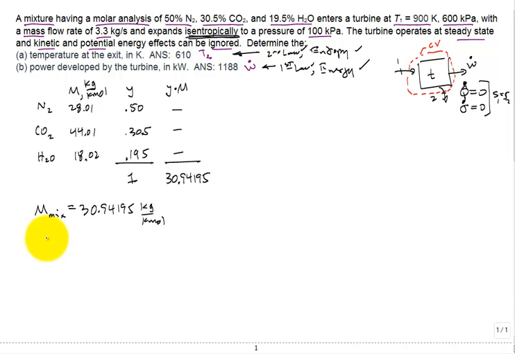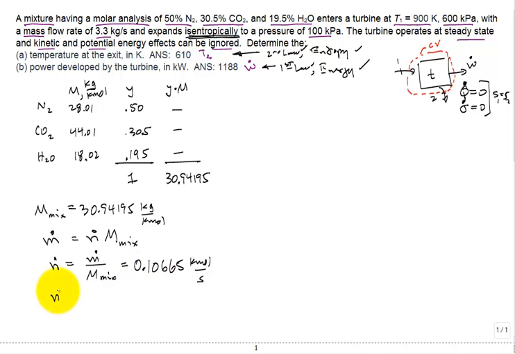So if you wanted to go back and forth between the mass flow rate and the molar flow rate of this mixture, you would take the molar flow rate and multiply by the mixture molar mass. Or since we have the mass flow rate, the molar flow rate is the mass flow rate divided by the mixture molar mass. And when we do that, we find 0.10665 kilomole per second. And then if you wanted to calculate the n dot of each component i, you just take the mole fraction times n dot of the mixture. Typically the book doesn't have a subscript for the mixture, it just leaves it off. So just leave it as the total molar flow rate.